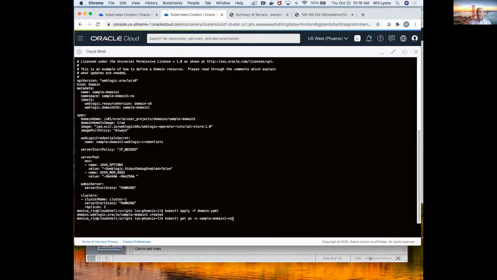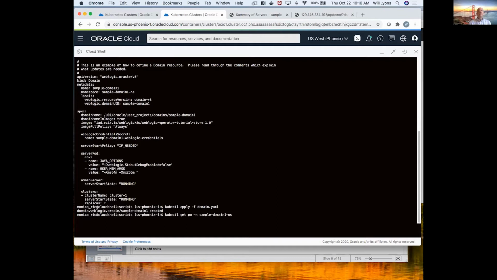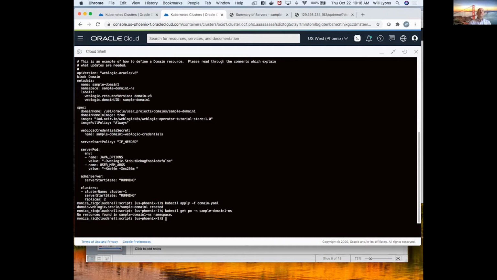So now, if we look at the resources that are running in the domain namespace, no resources found. Let's try that again.